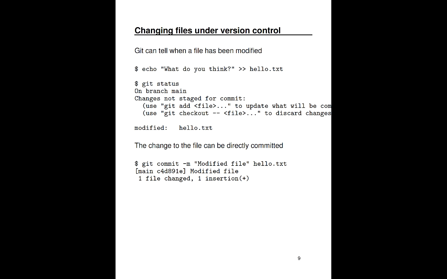Now this change hasn't been staged yet, and so what you can do is a git add to stage this particular change, or you can just commit it directly. Since it's already under version control, Git already knows about it, and so if you just commit the change again, saying git commit with a message like "modified file", the git command will tell you that it created a new revision and that one file was changed with one line inserted.